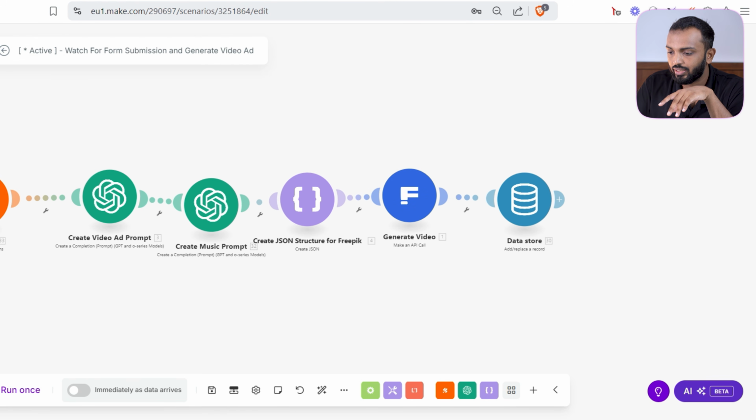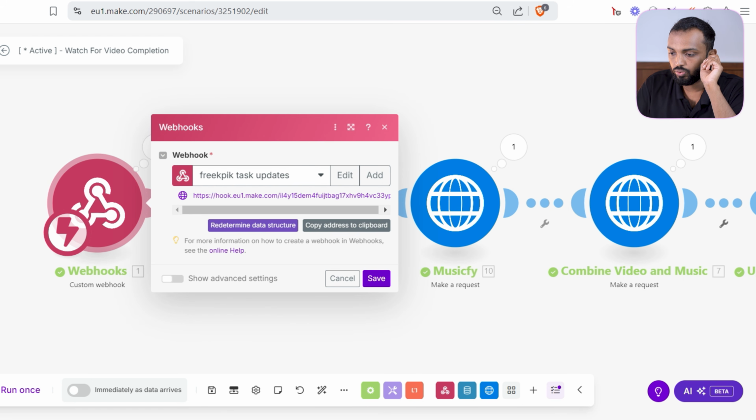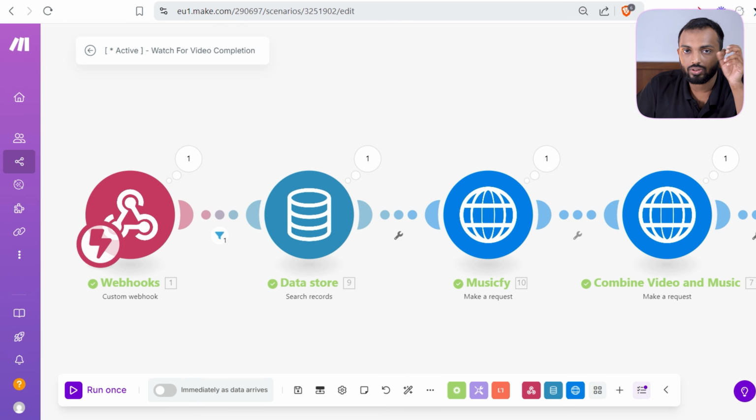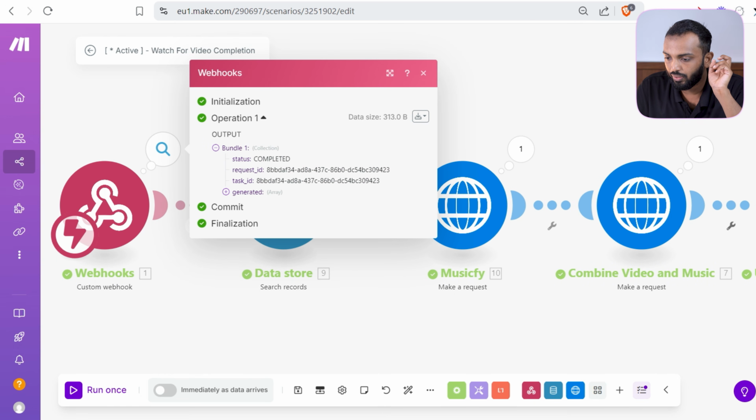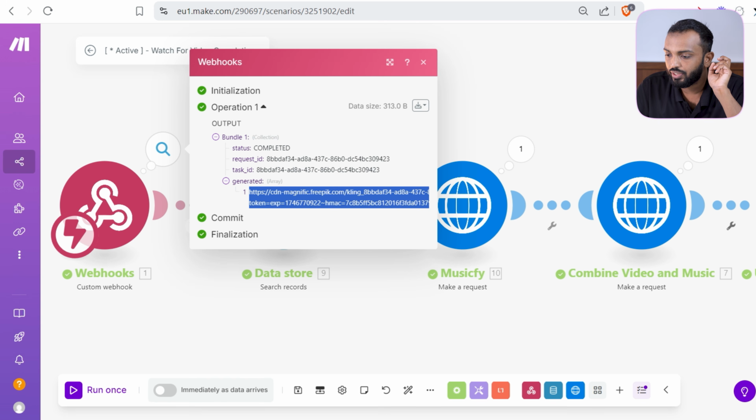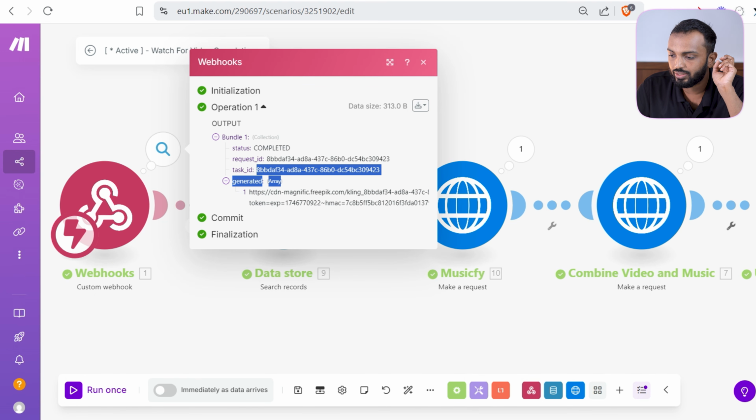Once this is ready, let's go to workflow 2. As I mentioned, once the video is completely rendered, it will come to this webhook queue, and then we have the data store module to get the prompt back based on the task ID. Let's see an example. Here you can see the status is completed and we have the video ID, along with the task ID as well.